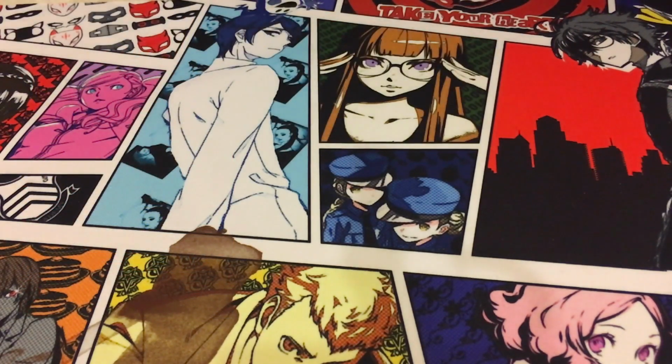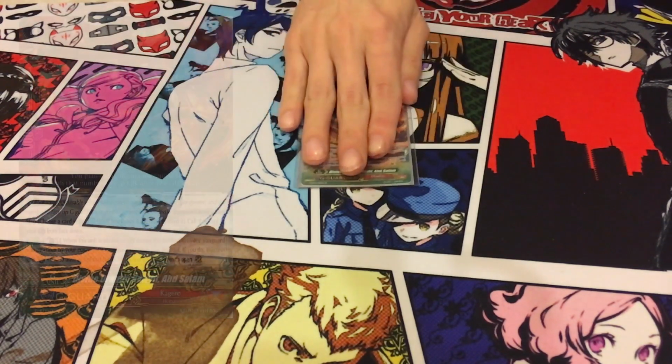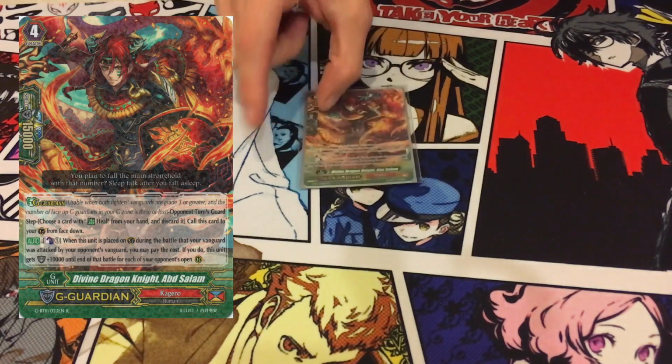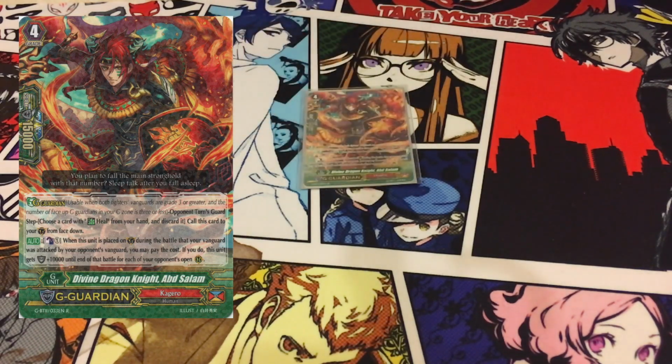On to G-Guardians. 1 Absalon. I really like this card, actually. Ability is Counterblast 1. It gets plus 10,000 for every one of your opponent's open rear guard circles when their Vanguard attacks. So if they have stuff that says you can't guard with grade 1s or higher, but I have no board, okay, Absalon, it won't hit. I love it so much.